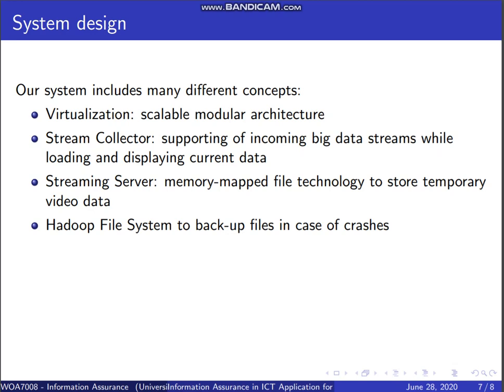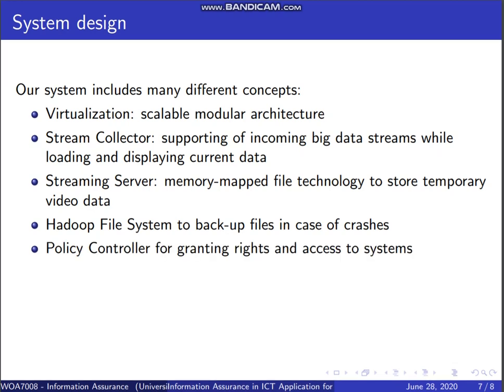Then we have the Hadoop file system to make temporary backups so that when the data becomes unavailable or the system crashes or any of that, then we can still access it through the backups that we made through this system. Of course, we have a policy controller that has to give and take rights from the people who are supposed to access the systems and view certain footage.